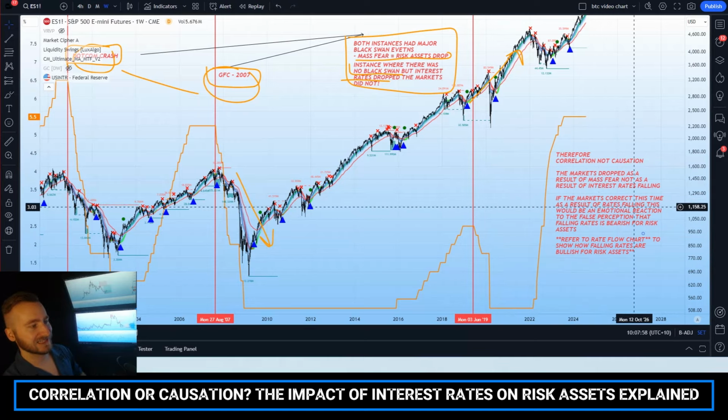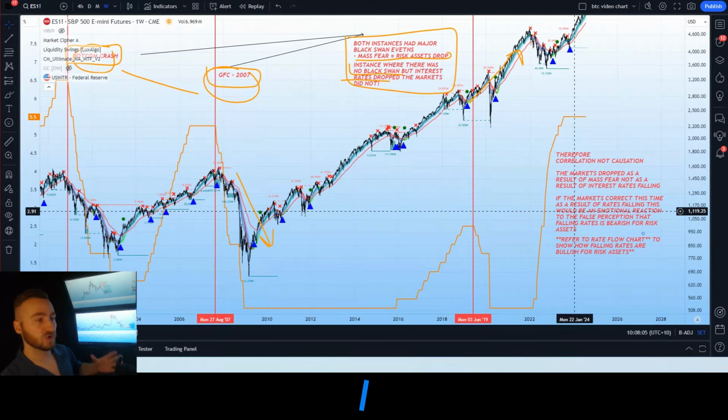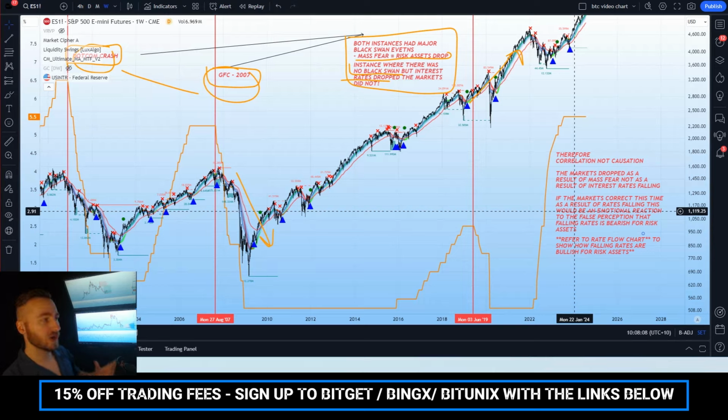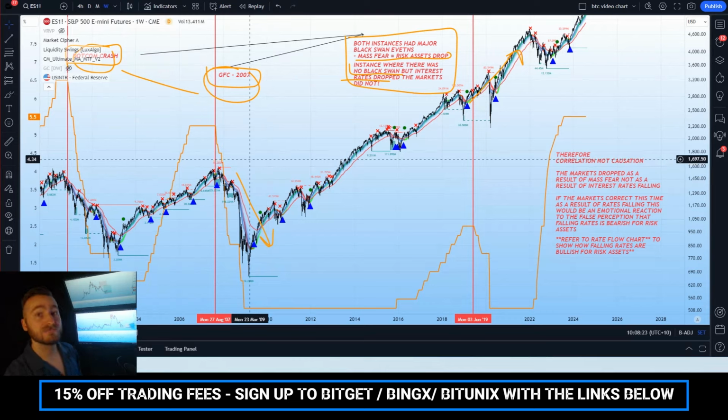If the markets corrected this time, it would be a result of people expecting the markets to correct as a misrepresented or misguided perspective of what impact or what correlation reducing interest rates have on risk assets. Meaning, if everyone is scared that we are going to see a correction in the markets as a consequence of pivoting, because we have seen a correlation in the past, we may very well see a short-term correction for risk assets at the moment of which we see a pivot in interest rates. Now, again, that is correlation, not causation.